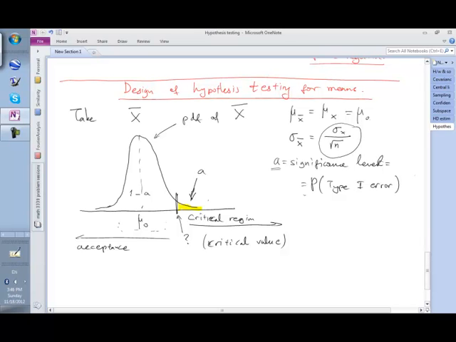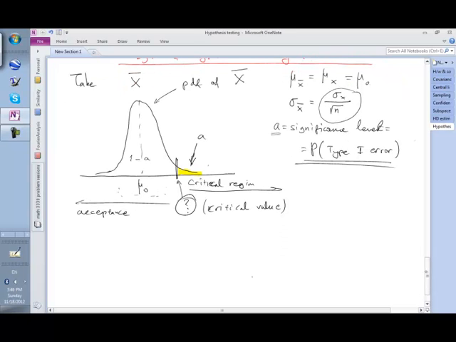So that means that this is my probability of type 1 error, because what is the assumption? The assumption is that the mean of x is equal to mu sub 0. That's why I call it type 1 error. Type 1 error is the error where you reject the null hypothesis, although the null is true. To reject the null, you have to be to the right of this critical value, which is yet to be determined. Okay, now let's find the value.